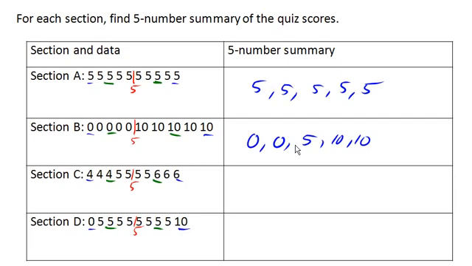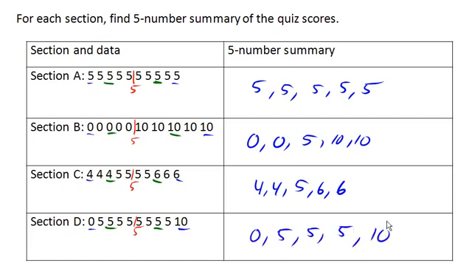For this set, 4, 4, 5, 6, 6, gives us a good idea that this data is all fairly closely lumped. And here we've got 0, 5, 5, 5, 10. And you can definitely tell a difference here between the scores in Section B and Section D now, where here we can see that 50% of the class, at least 50% of the class, got scores of 5, right? Because this is a quarter of the data, and then this is a quarter of the data.